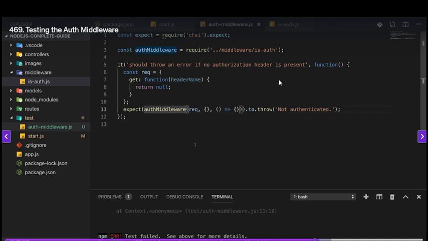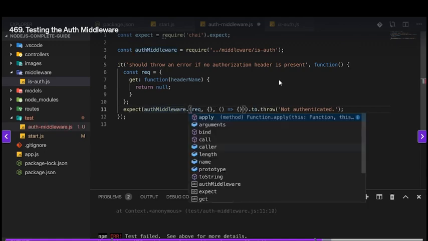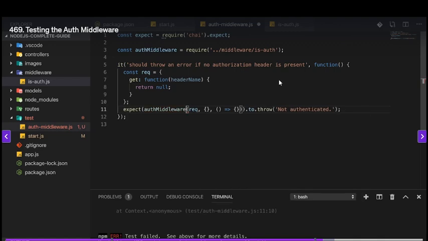So instead of calling auth middleware directly ourselves here, we instead only pass a reference to this function to our expect function, and we only want to bind the arguments we eventually want to pass in when our testing setup calls this function. Bind, first of all, requires an input for the this keyword.